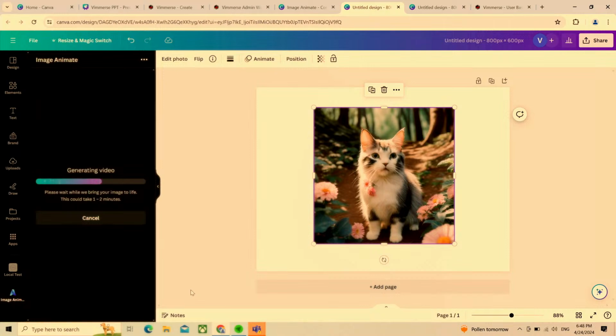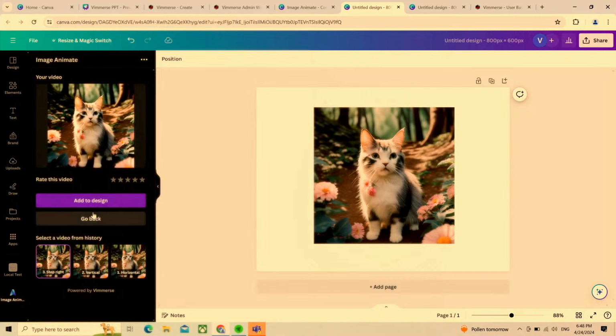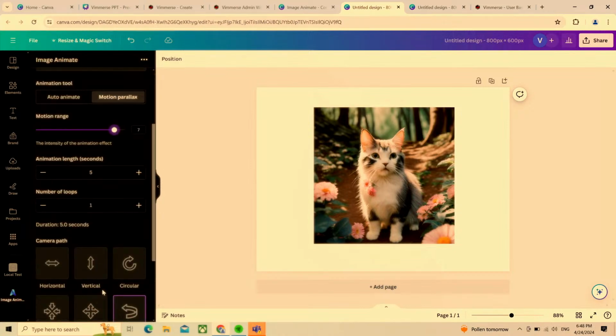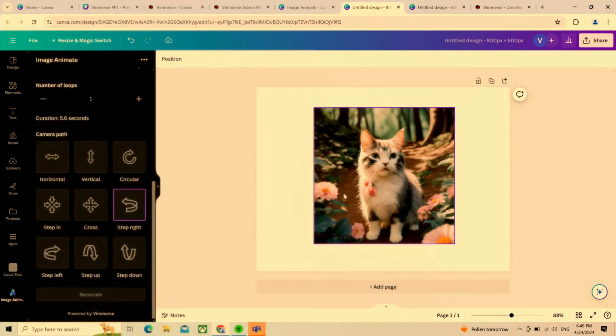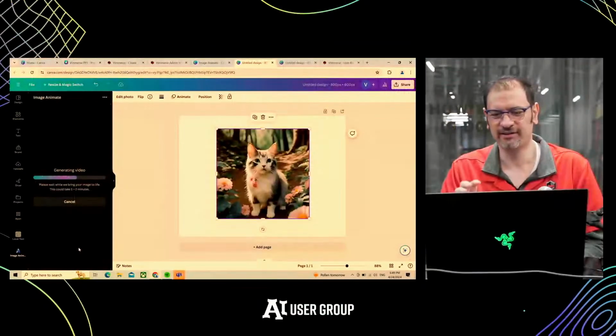Okay, so it's running. Here we go, we're done. You can see this is now going with some motion, but the amount of motion is not really that much. So you go back and increase the amount of motion. You can keep the same motion, increase it, do the loop, anything you want. Then you click generate again, and it will generate with the same shape but with a larger motion range, right?